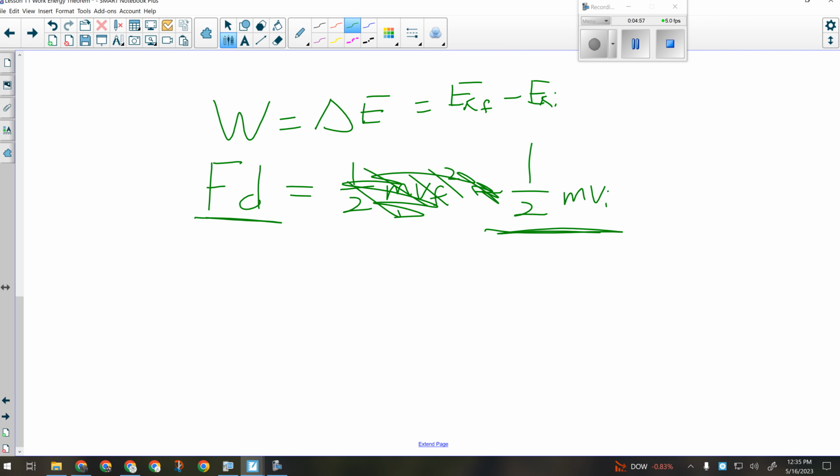So that means I can calculate the stopping distance of my car as long as I know three things: the mass of my car, the speed I'm going, and the force my brakes can exert, or the force of friction that is present in trying to stop. So if I wanted to solve for D, what would I have to do with F?